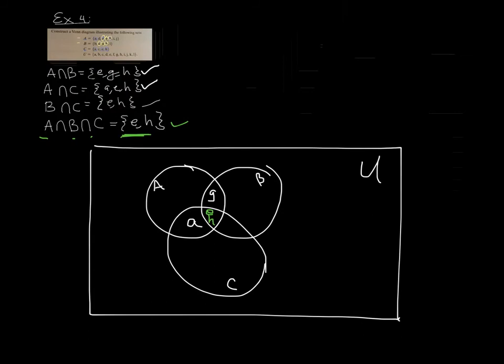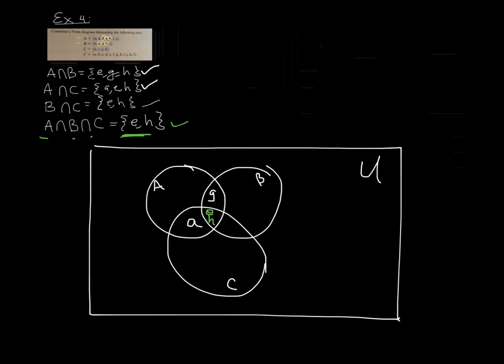So let's see, B intersecting C, the region that's the intersection is right here, E, H, and then there's something else here. Well, what did we find? We found that our intersection was E and H. So there's nothing left to fill here because it was exactly the same as the full intersection. So there's nothing here to put.